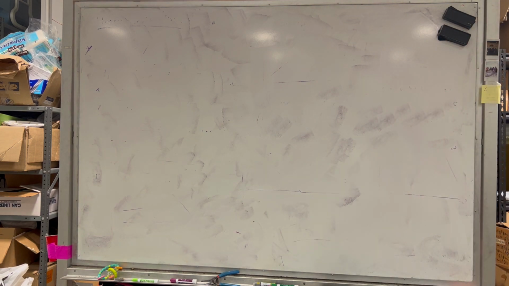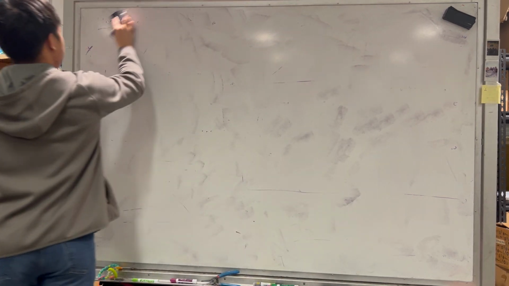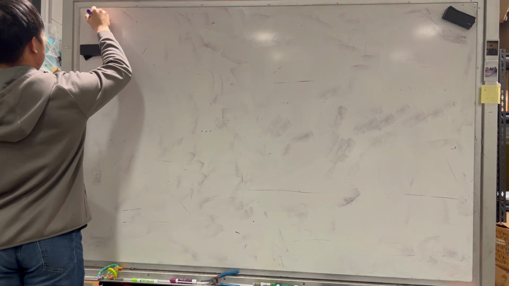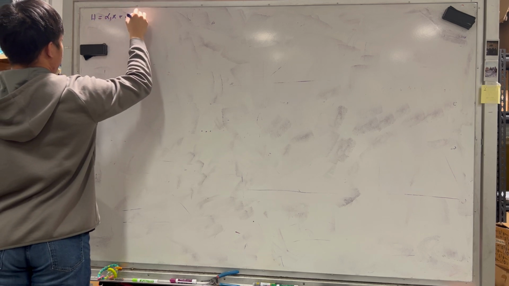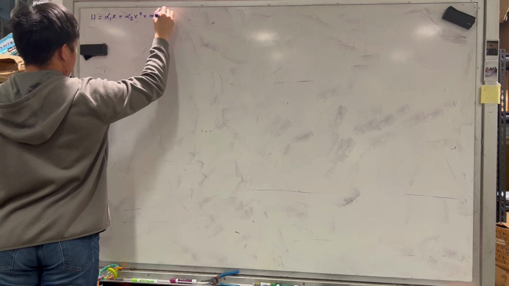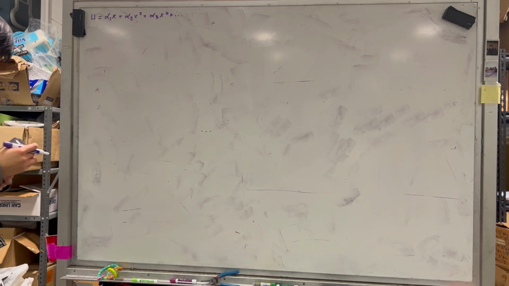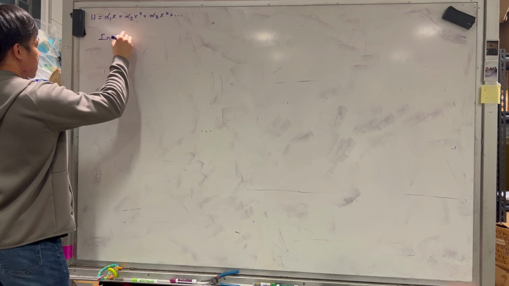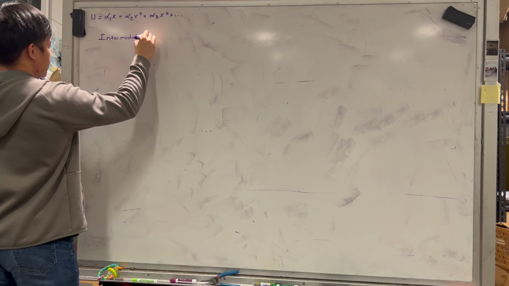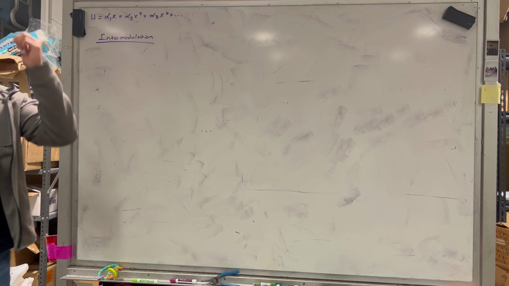Okay, so now let's move on. We experienced one blocker, but oh my god, that's terrible. I'm just gonna write the system up here just in case you guys forget. Alpha 1 x plus alpha 2 x squared plus alpha 3 x cubed plus and so on. Okay, so we have that. Now, let's talk about something called intermodulation. And I guess now I can finally answer what total harmonic distortion is.